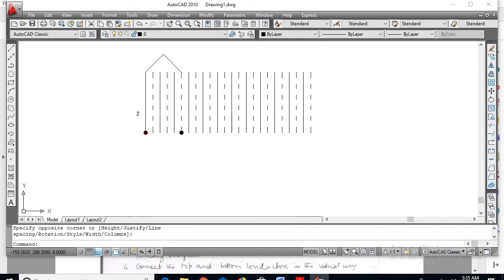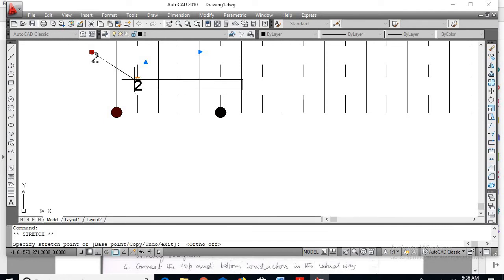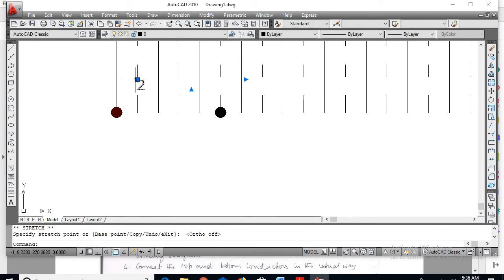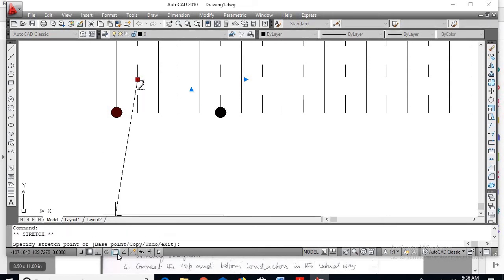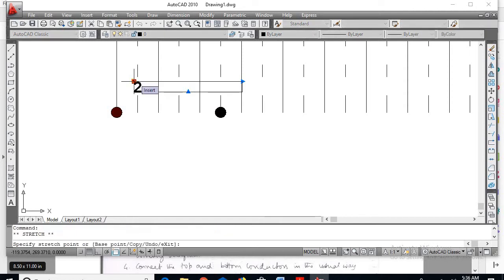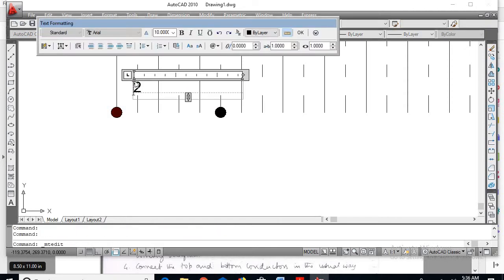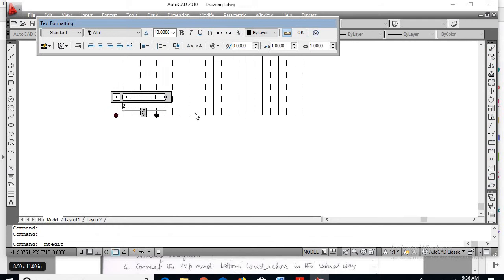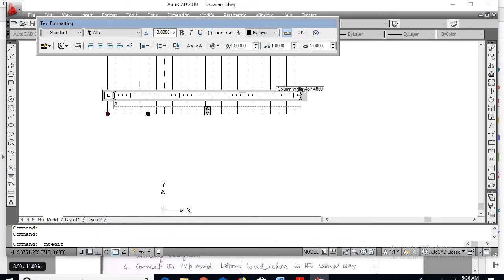Now get this number, switch off the ortho, you can zoom in and place it here. Now we can double click this and extend the scale. So now this is 2, again this will be 4.